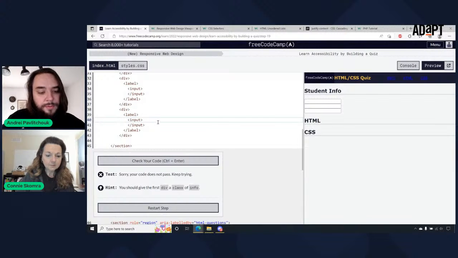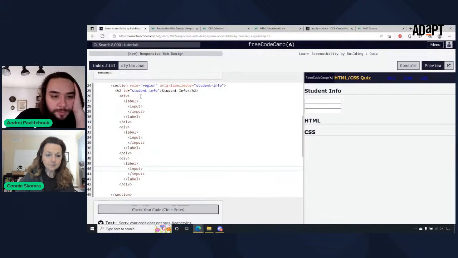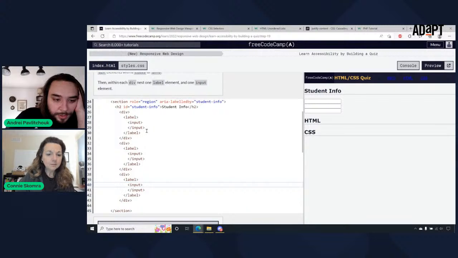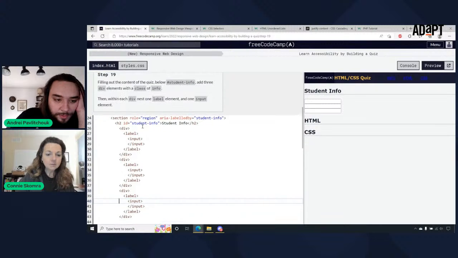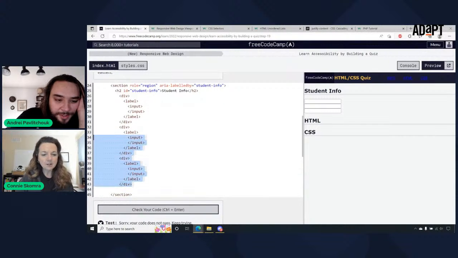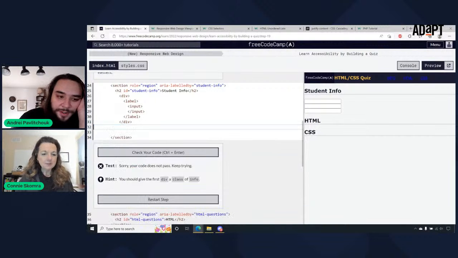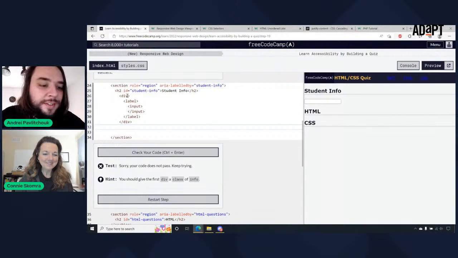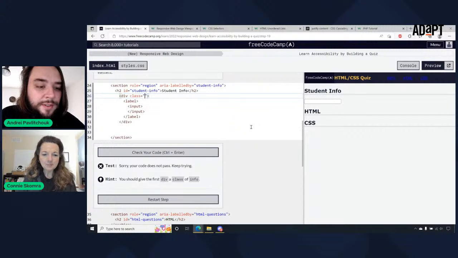Maybe right there. So let's see. So you should give the first div a class of info. Oh, add 3 div elements with a class of info. Okay, looks like they all get class info. Fine. So div class equals info.